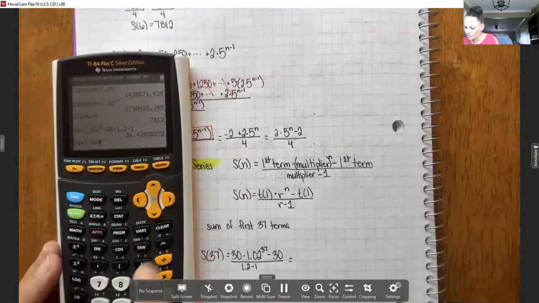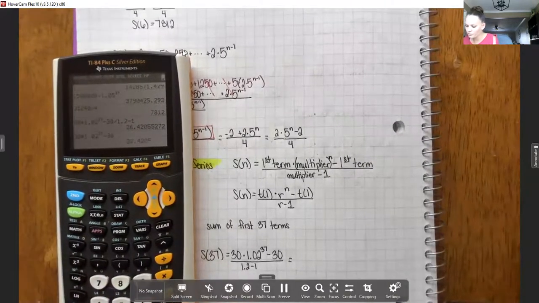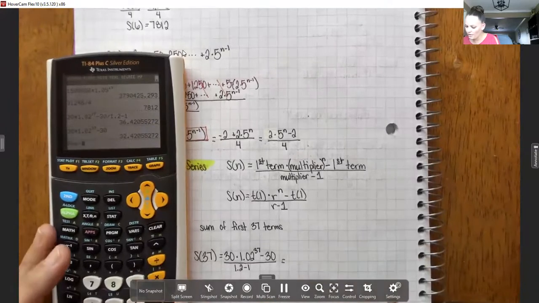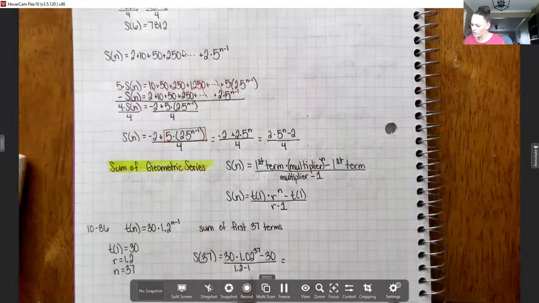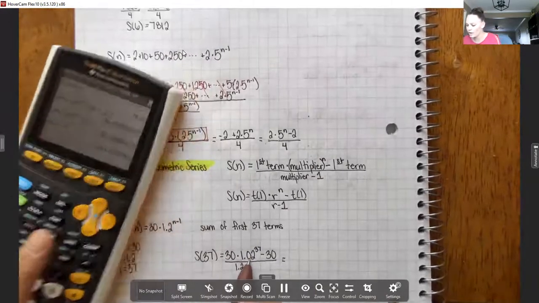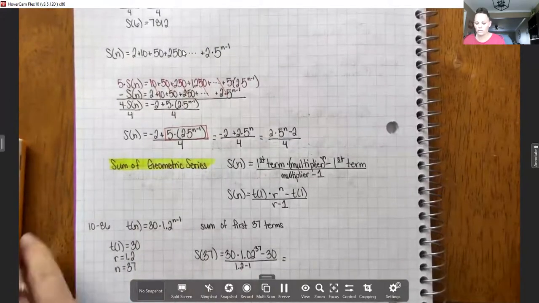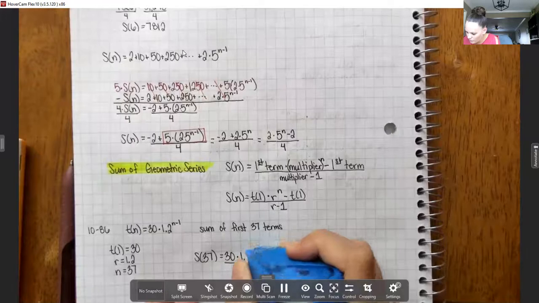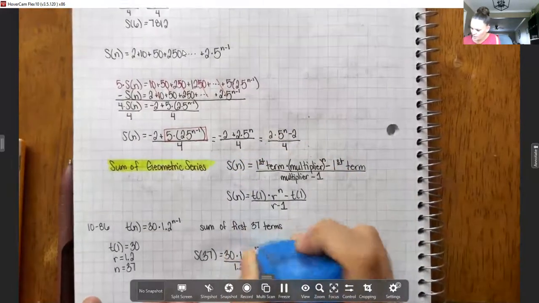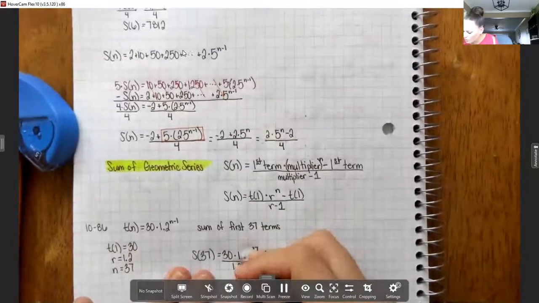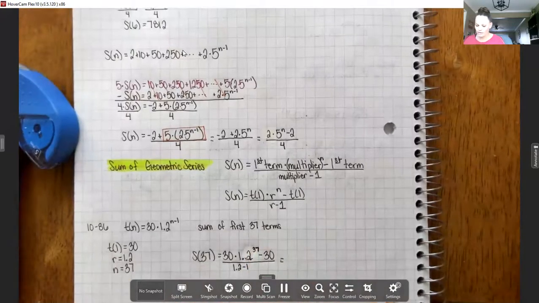30 times 1.02 to the power of 37. Make sure you go over. And then divided by 0.2. I did something wrong. Oh, it's not 1.02. That's where I'm wrong. It's just 1.2. I don't know where I got that 0 from. Don't do that. I don't know what's going on with my whiteout also. 1.2 to the power of 37. That'll make a difference.